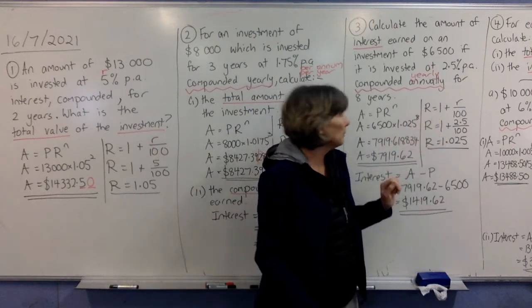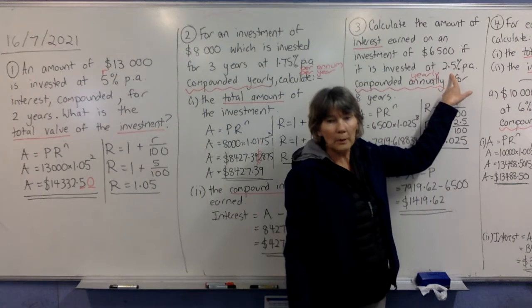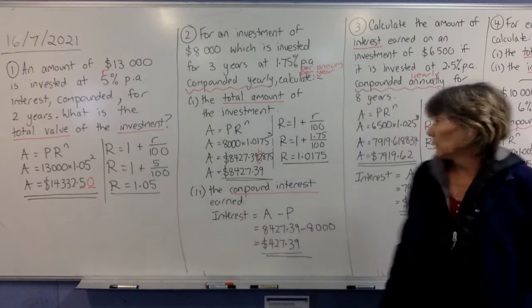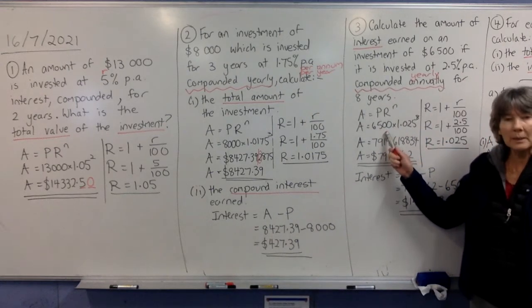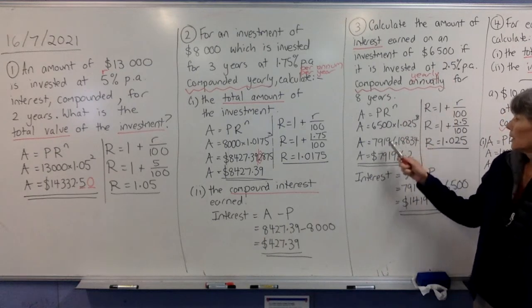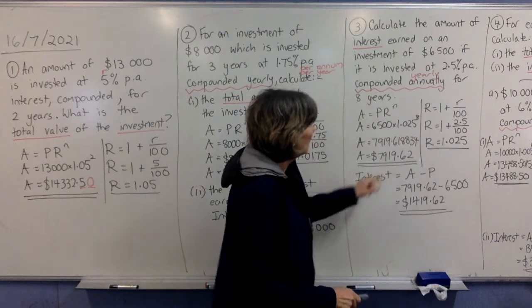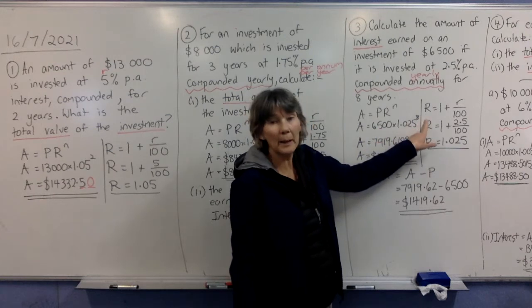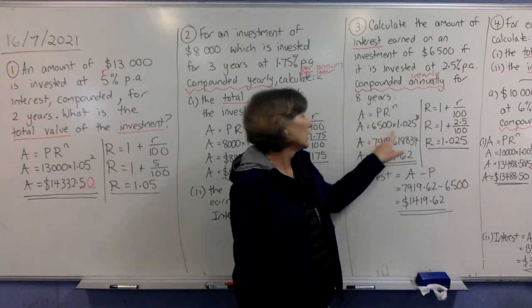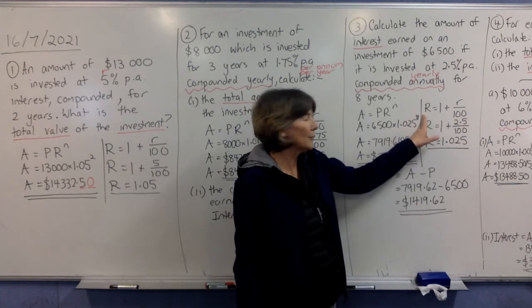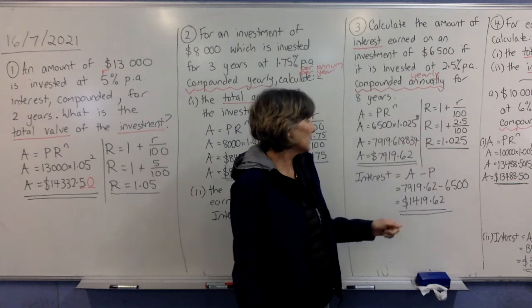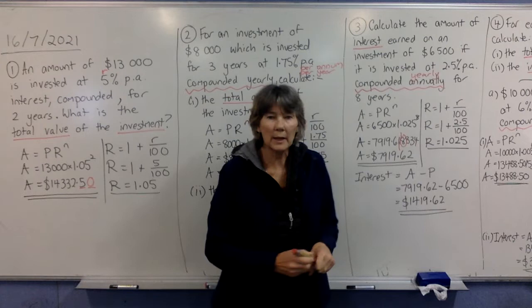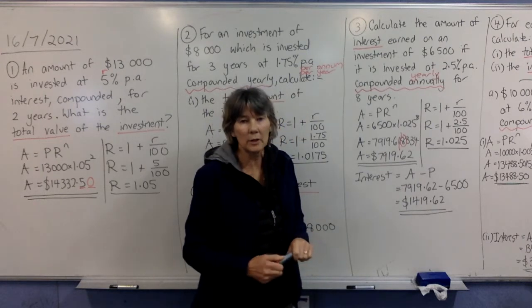Start your working over here like we did before. The interest rate of 2.5 goes in here and work out your decimal off your calculator. When you come over here to this part, our original investment, our principal is 6,500 times, put your decimal in for R, and then the number of years goes up the top here. So again, put in your calculator and know where that power key is, 6,500 times 1.025 to the power of 8. Make sure your screen looks like that. Press equals and round it off to two decimal places in the end. And you should get $7,919.62.